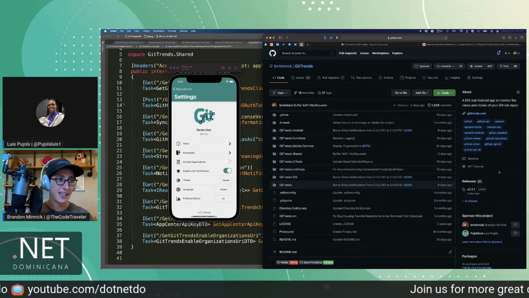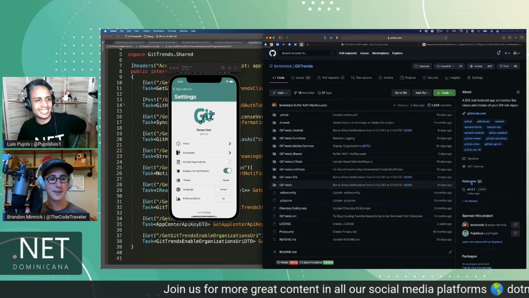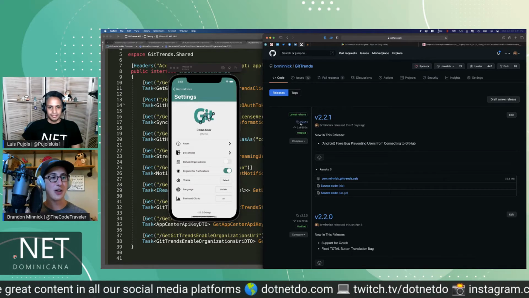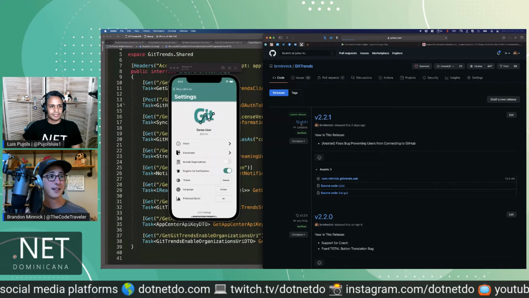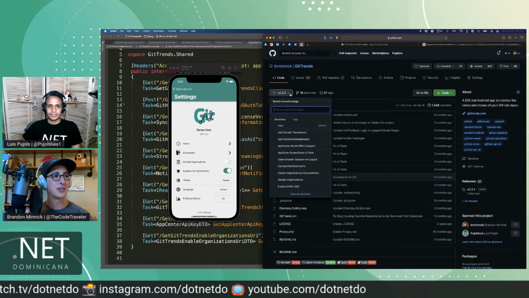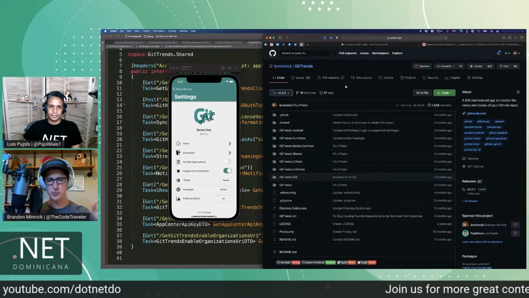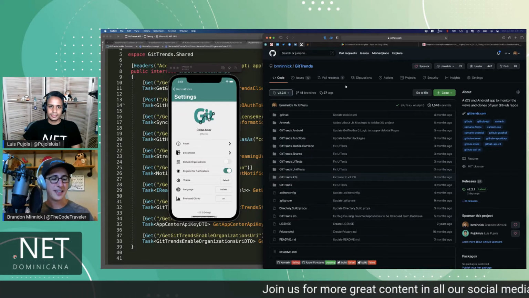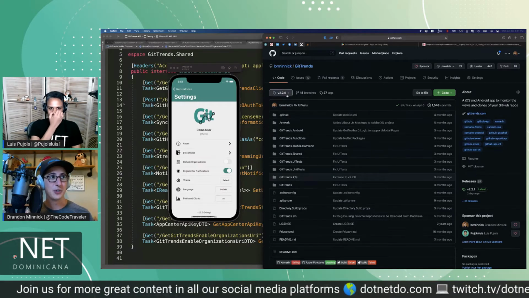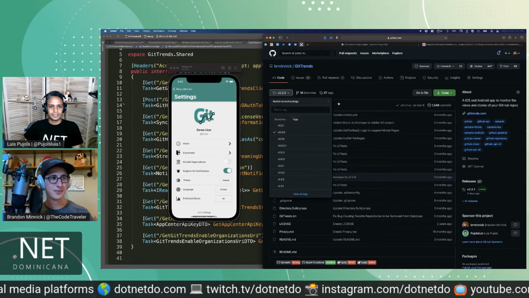But what I learned, and highly recommend this, is anytime you release your app, save it as a release in GitHub, because when you do that, you can actually branch off of your release. So all I had to do was come in here and say, I'm on version 2.2.0, I can create a branch off of that and then just do this one surgical bug fix, and then we're good to go. So GitHub saves all this for you. And as long as you publish a release to GitHub, or even if you want to, tags are kind of the same thing.